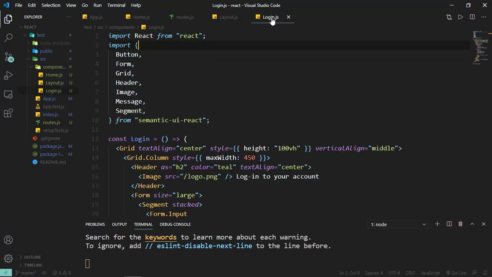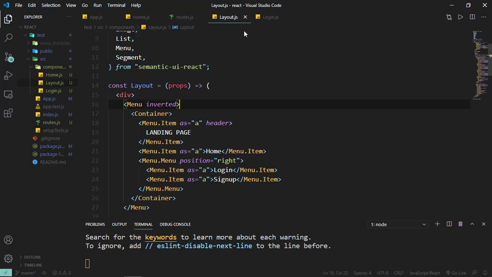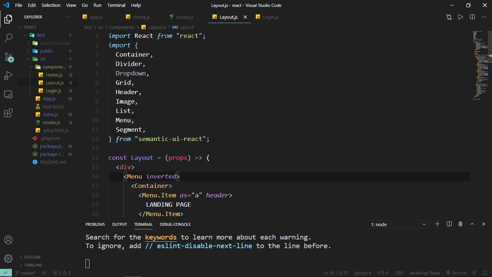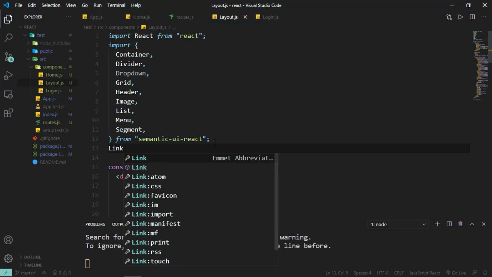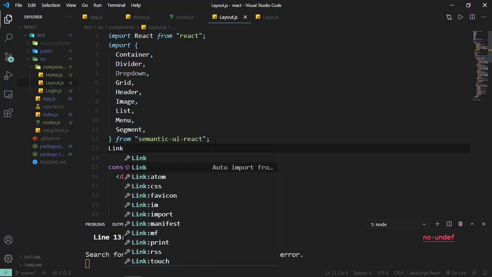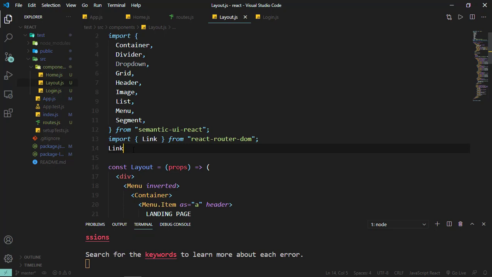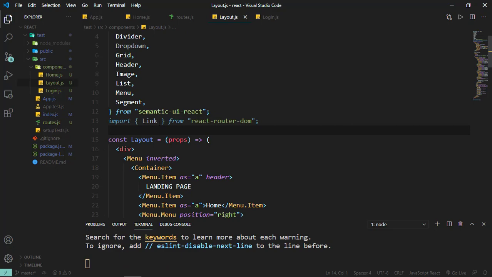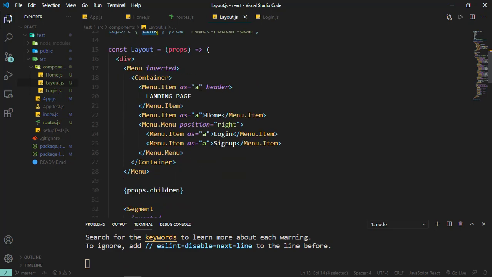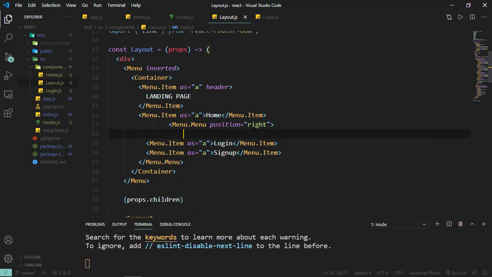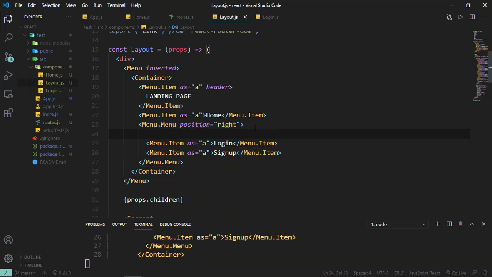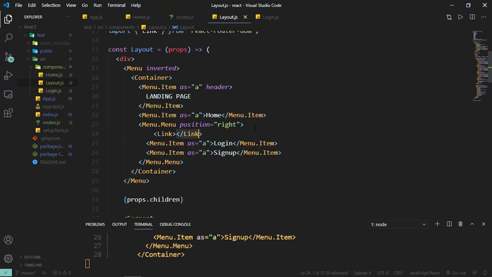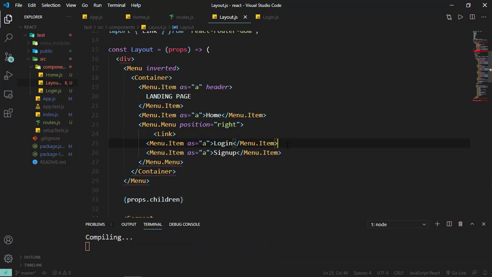Now, inside the layout, oops. On the layout, we'll need to import the Link from the React Router DOM package, and we can just search it like that, or you can go ahead and type it out. So make sure you import it correctly. So Link from React Router DOM, copy that, and we need to wrap it around the menu item that we want it to be on.